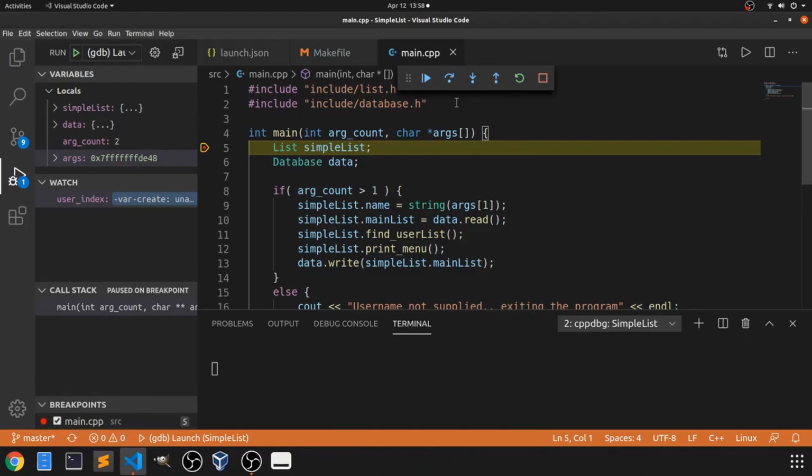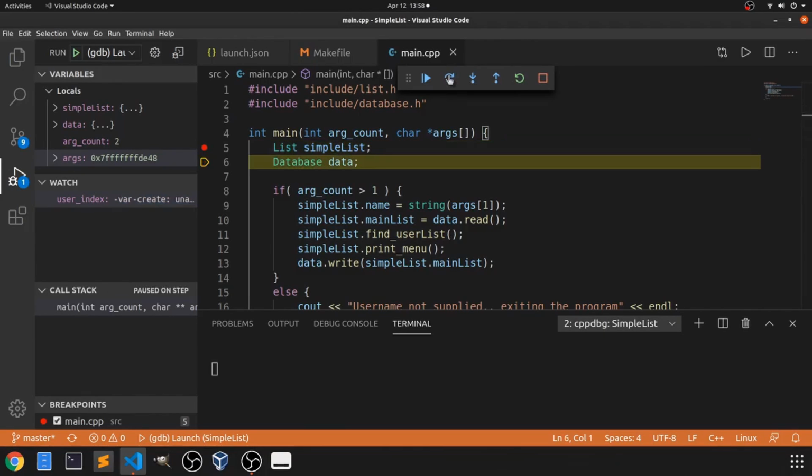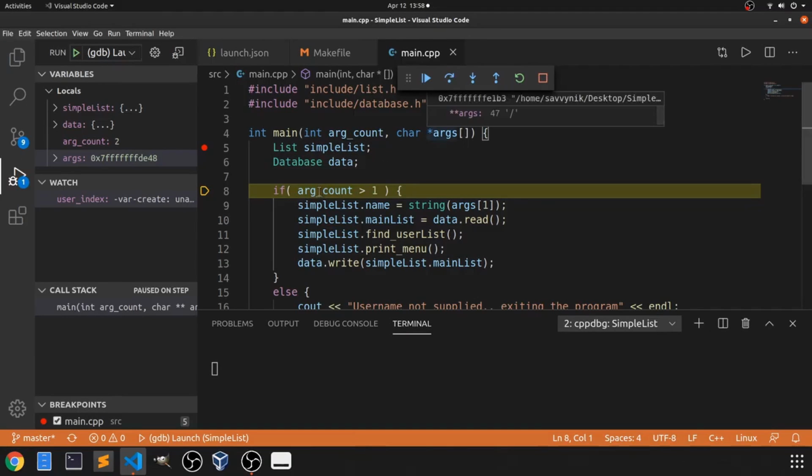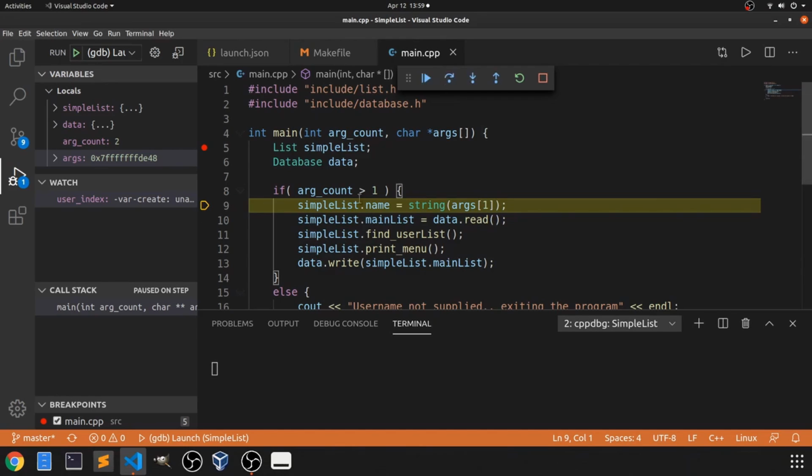So let's go ahead and step through our program. The first thing I'm going to do is just hit the step over function. As you see, we just went to the next line, and I'm going to hit step over again. And we can see that the argument count is now 2, and that's what it says in our variables up here in the local variables as well. So argument count is 2, which is greater than 1, so we would expect when we hit step over to go down here to line 9, because this if statement is true. So I'm going to go ahead and hit that, and we get line 9.